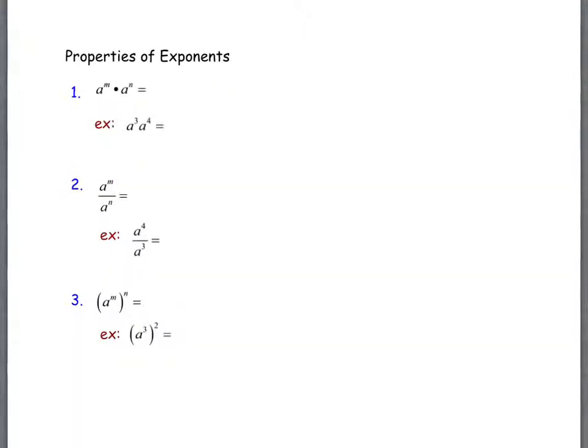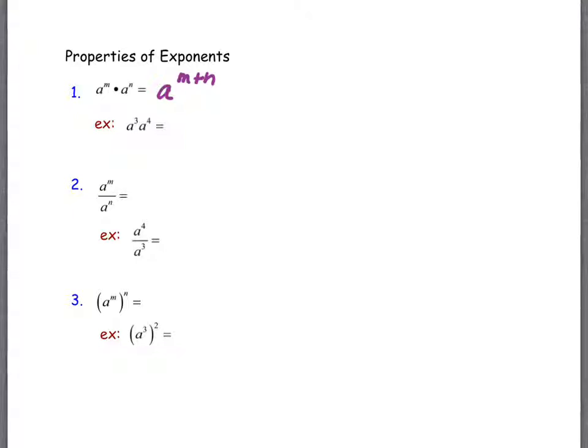Let me take a little bit with you and show you why each of these works. So you know what the property is because we just went through it. So the first one, a to the m times a to the n is the same as what? This one, right? A to the m plus n. So I want to show you with some numerical examples why that works, right? So the first one has, my example is a cubed times a to the 4.